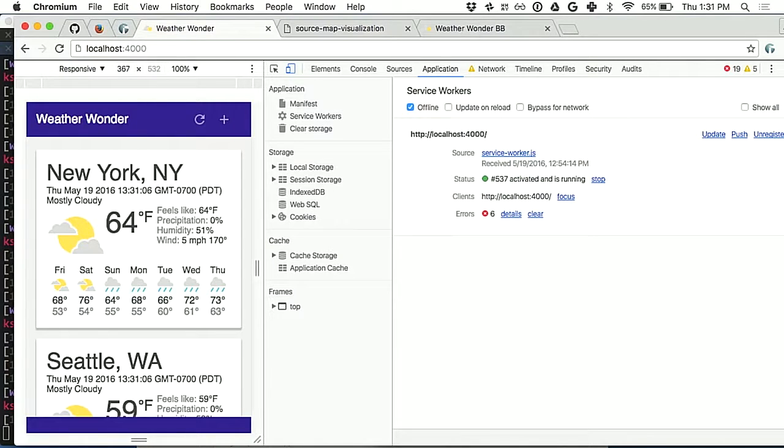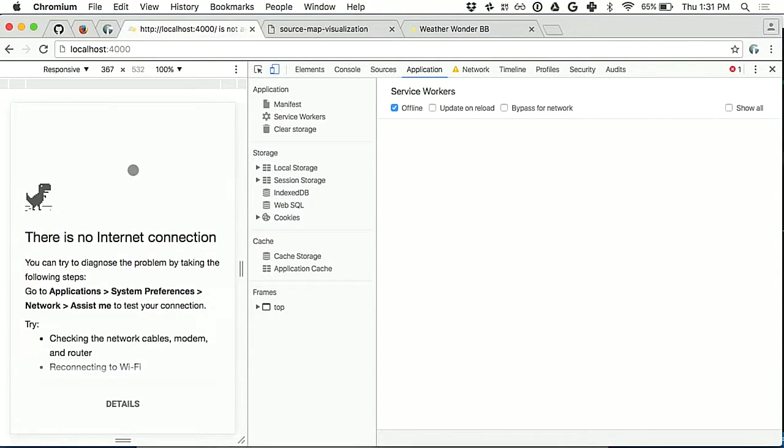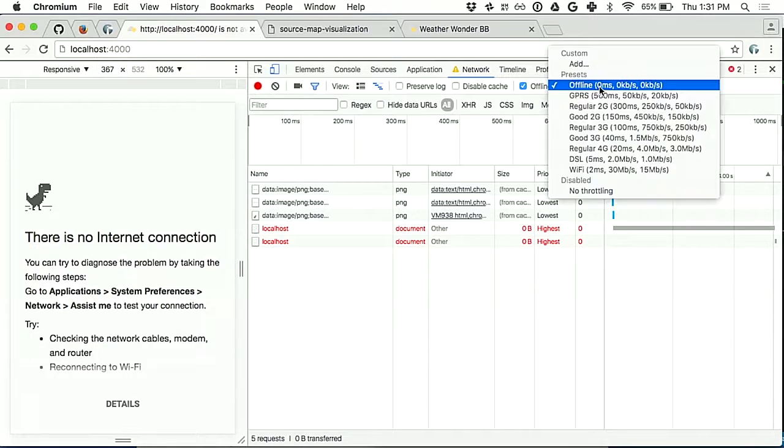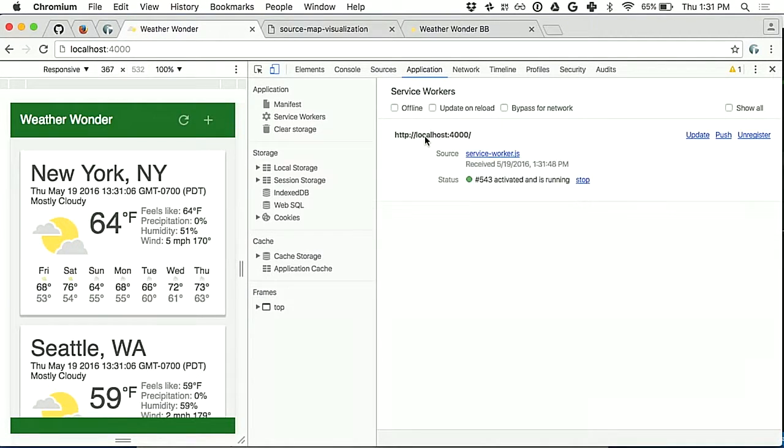This is what I expect, because this is a progressive web app without errors, and it is supposed to work offline, right? But if, on the right-hand side, I unregister the service worker and I reload the page, I would expect to see our dinosaur friend. Yes, good. Offline, no service worker, we're done. So this offline checkbox is the exact same thing that you're used to over here with the network throttling, and it's just here conveniently for offline development.